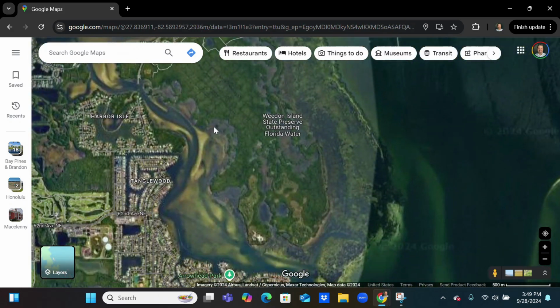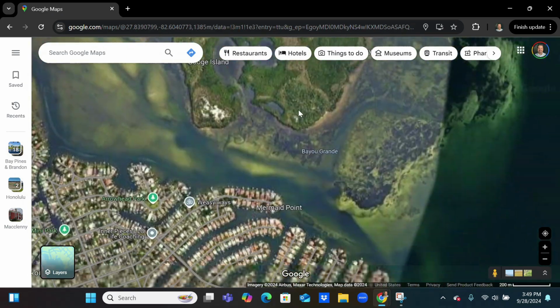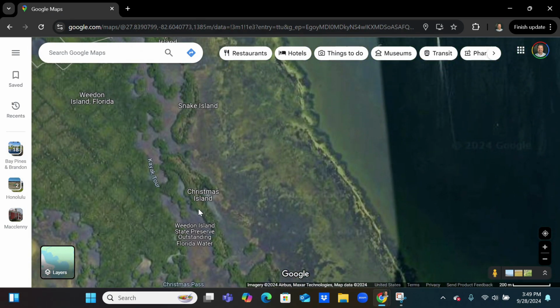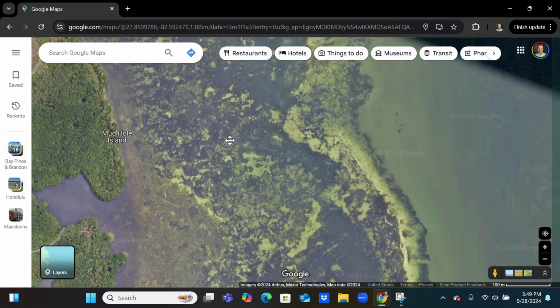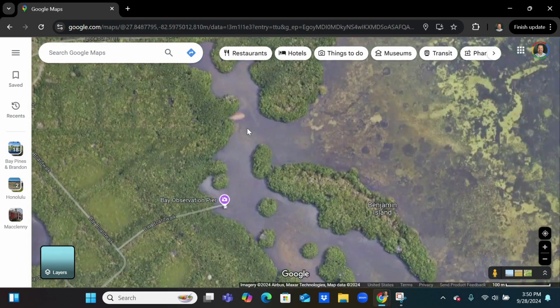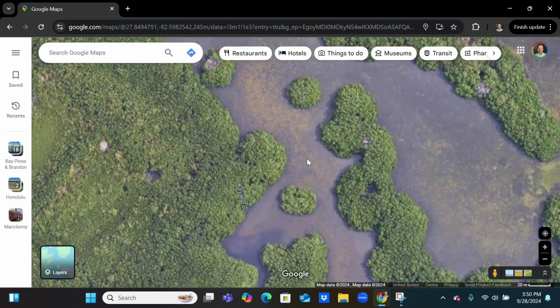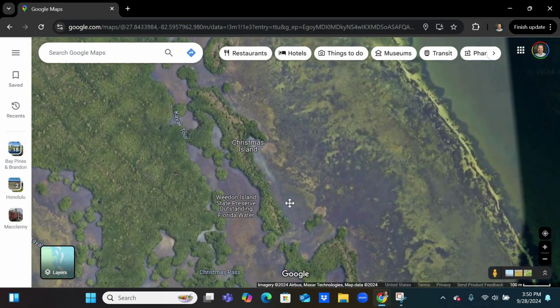But I think the problem is I don't want to launch right here and have to kayak all the way around here to get back up here. But I really want to look at all this. This is good for trout right here. You can get your trout, come in here, and go for your snook and your sheepshead. Yeah, we might just have to go out there and do a scout one time.